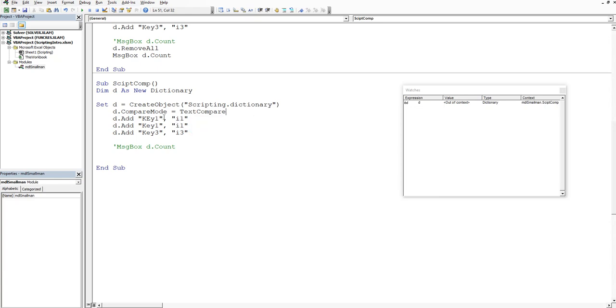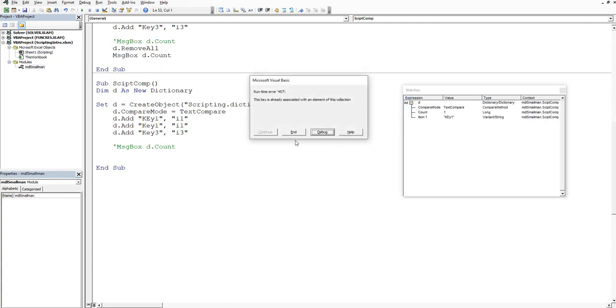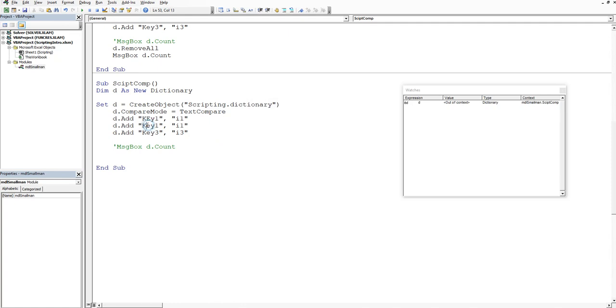Yeah. So once we've got that in place, when we run through the procedure now, you'll notice I haven't changed anything. It's going to compare the two texts, and it's going to go, right, well, the first one can go in, the second one cannot go in. Yeah. So that way you force the dictionary to only take in like items regardless of their capitalization. Yeah. Sometimes that's important because you don't have control of the raw data set.